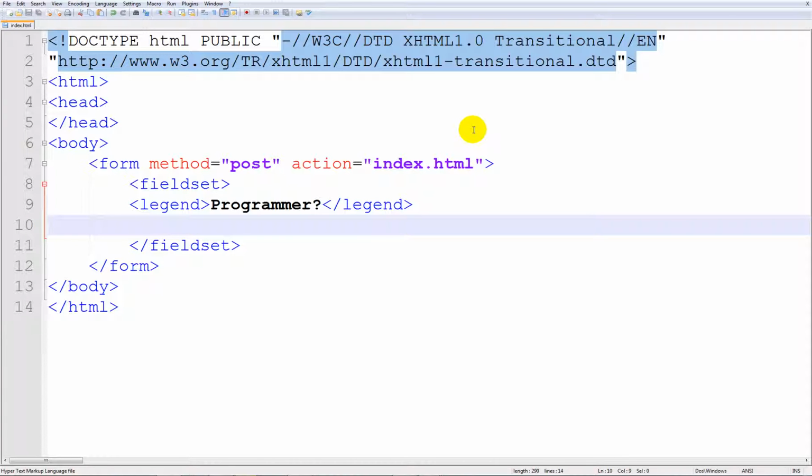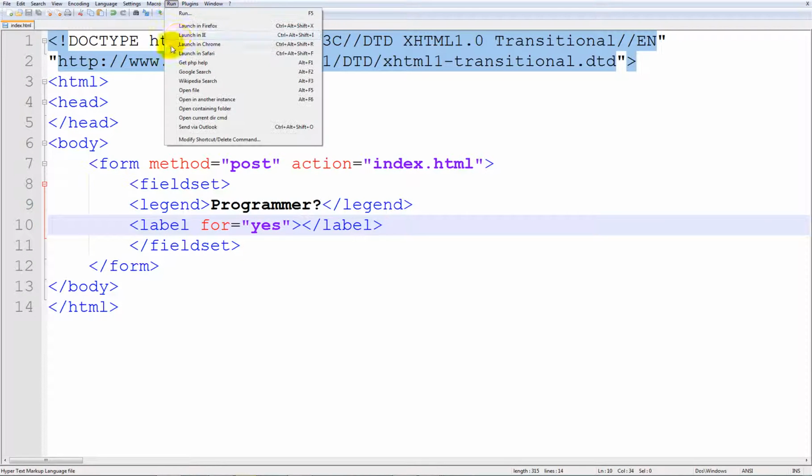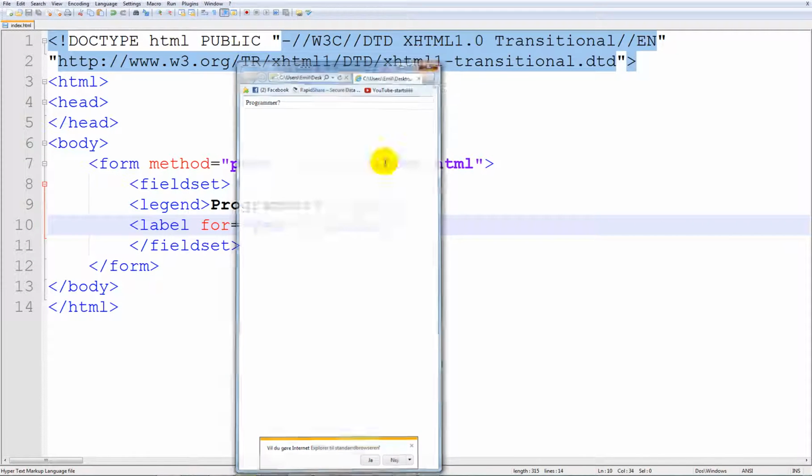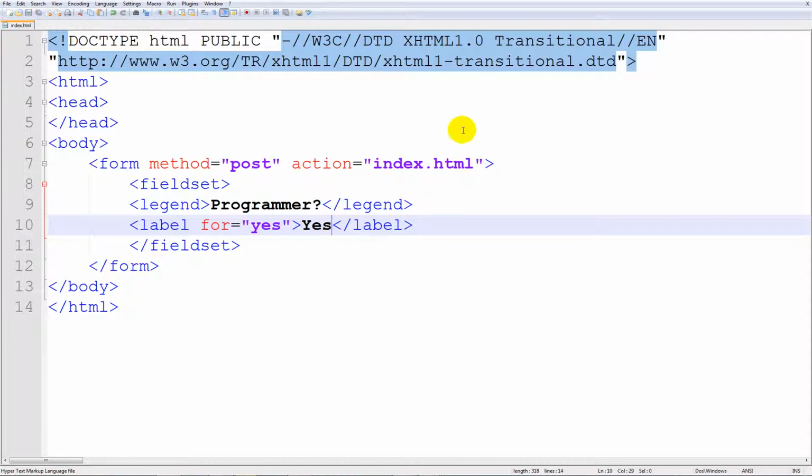Now let's add some buttons and stuff. The first thing we're going to add is a label. And the label basically makes a button, or, well, we can go ahead and run it and I can better explain it. We should probably give it an attribute for yes, and I will explain all of this later. We should go ahead and end the label here and see what happens. Of course, gotta add one here as well. Alright, now we should have something.